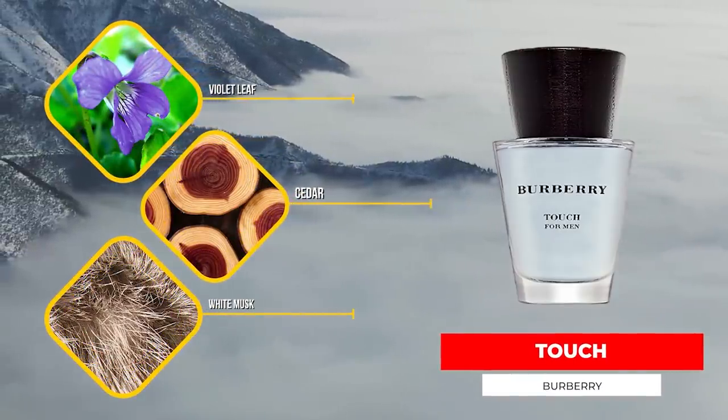Now let's throw it back to one that a whole bunch of guys have worn over the years — Burberry Touch for Men. Violet leaf, musk, tonka, and white pepper are some of the notes. It does get a little bit powdery as it dries down — if you don't like powder in your fragrances, you might want to steer clear. But like everything here, very versatile, and this one you can skew more formal easier than something like Let's Travel to Paris. Burberry Touch had a real cult following for a long time, though it's talked about less now.